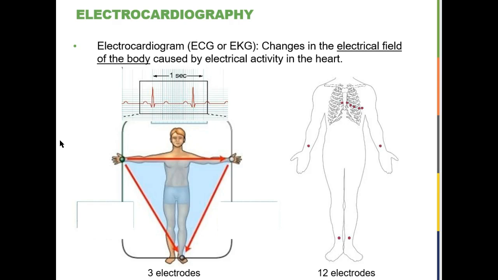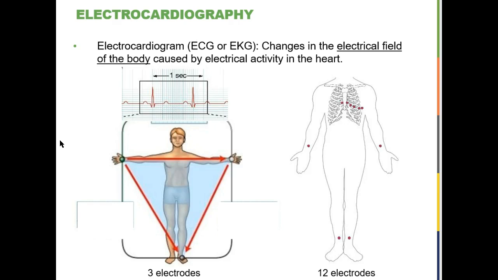So what the ECG is simply monitoring is the electrical activity on the surface of the body and then correlating that to what is going on inside the heart. So we'll just leave it at that. This is not a direct measurement of heart activity. It is the effect of different kinds of electrical activity in the heart on the electrical field of the body as measured by electrodes on the skin. So nobody is sticking an electrode in somebody's heart to measure depolarization of the heart. We're going to talk about depolarization and relate it to changes that we see in the ECG.